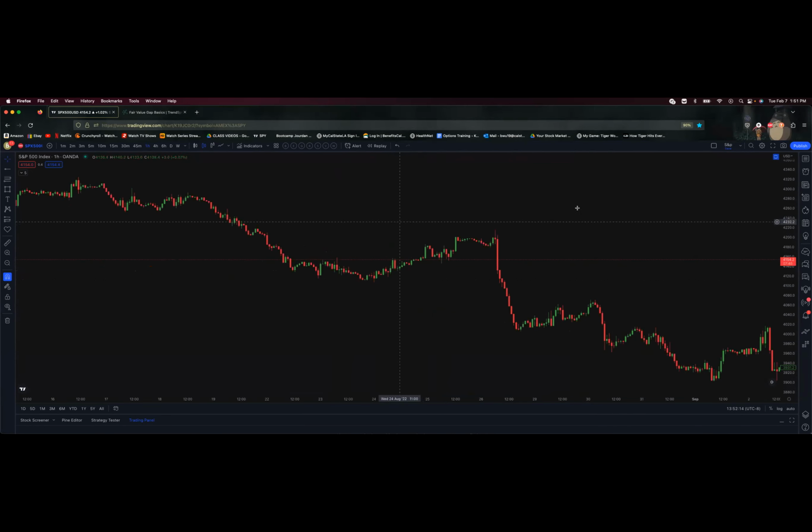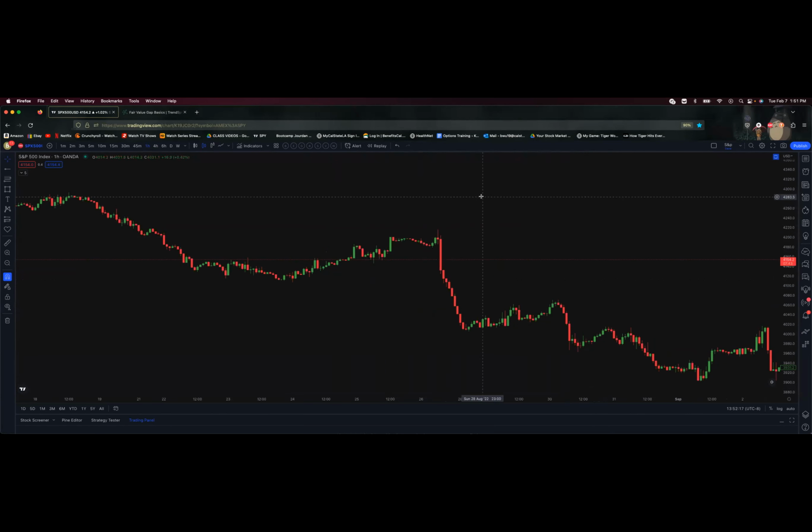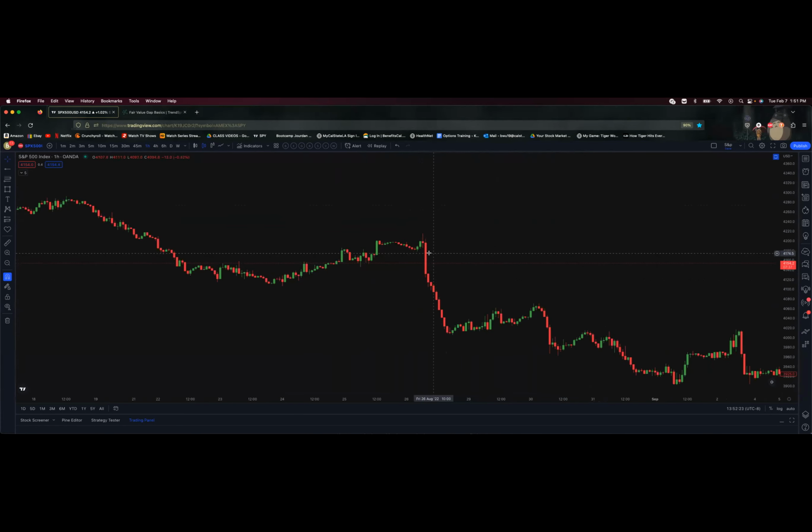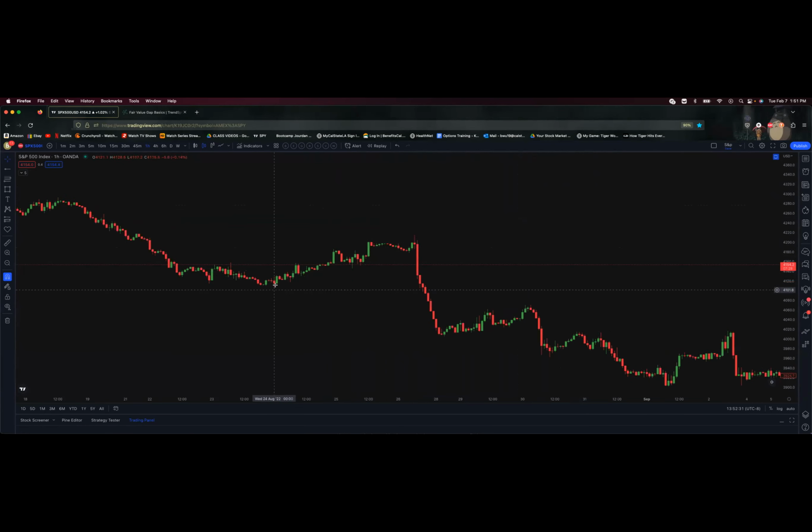And for those of you who are struggling with finding some type of market structure or understanding market structure, fair value gaps are a great way of having at least a short-term support resistance area in which you can utilize patterns or the strat or whatever way you trade with candle combinations that usually respond at these fair value gap areas, right? So we have a fair value gap right here and right here, right?